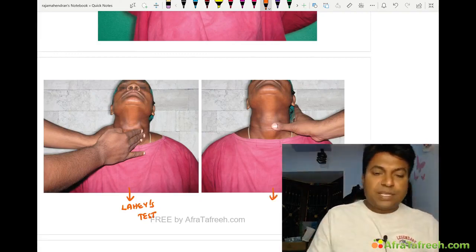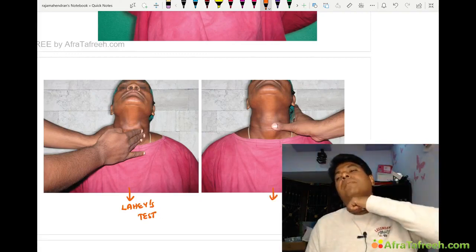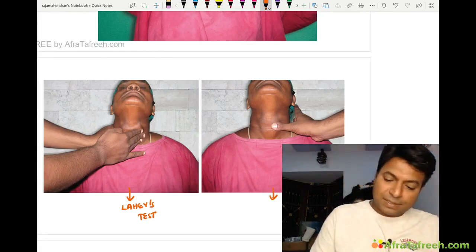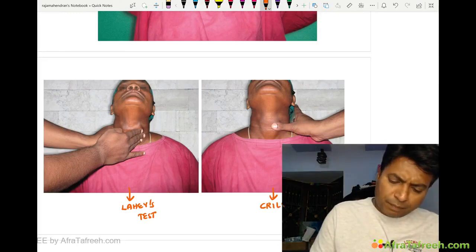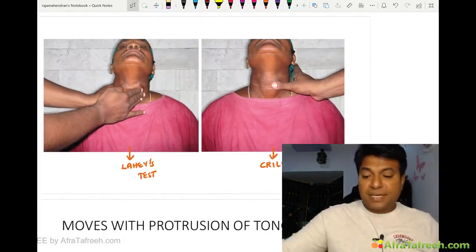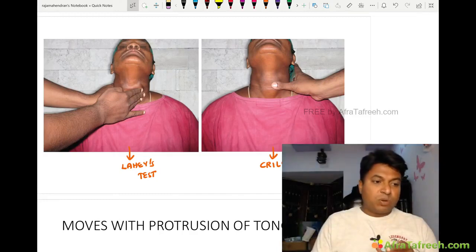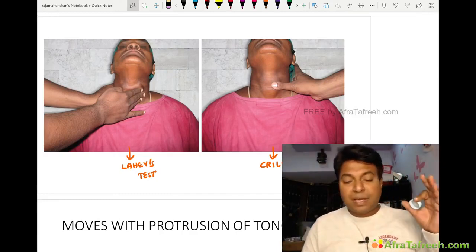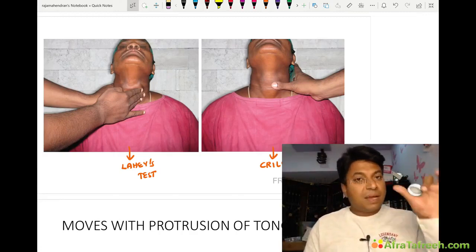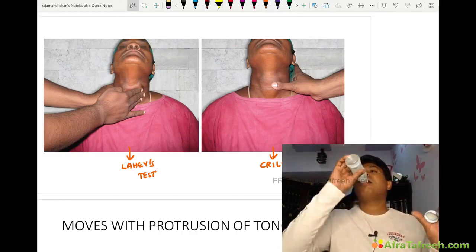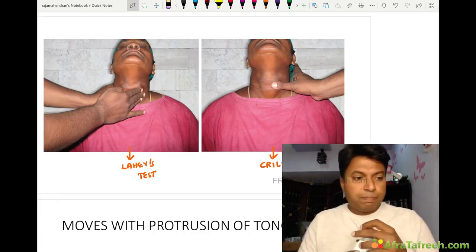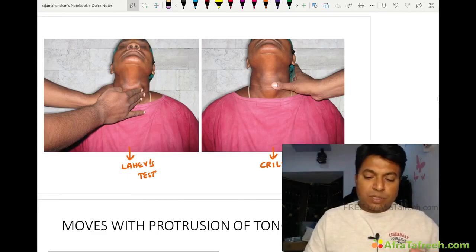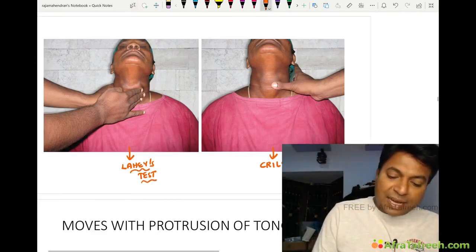In the second test, I am just palpating with the thumb and asking the patient to swallow. For a doubtful nodule, I can palpate with this. This is known as Kocher's... so thyroid examination tests will be asked in your exam. Please don't forget those questions. Examining with 3 fingers is Lahey's. Examining with the thumb is Crile's. Please don't forget these 2 tests. Don't get confused between Lahey's and Crile's during the exam.